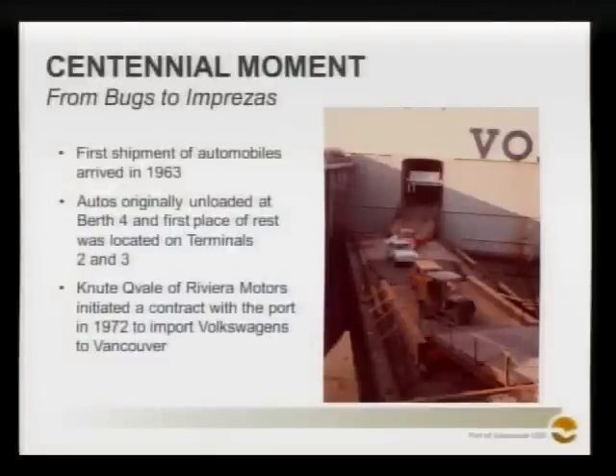Then, in 1963, just as cars were becoming fixtures of domestic social freedom, the Port of Vancouver received its first share of the auto import business. This same year, the Port was granted full terminal status from the Pacific Westbound Conference and the inbound conferences, recognizing the Port's capacity to accommodate major cargos, and this gave preferred status for shippers making West Coast stops. Paired with the ability to handle 10 ships at a time, imports diversified, and the Port welcomed 104 tons of autos in 1963, foreshadowing a role in future auto trade.